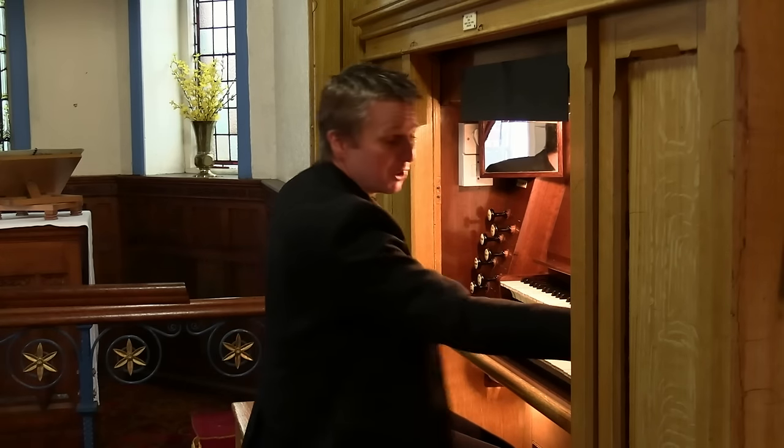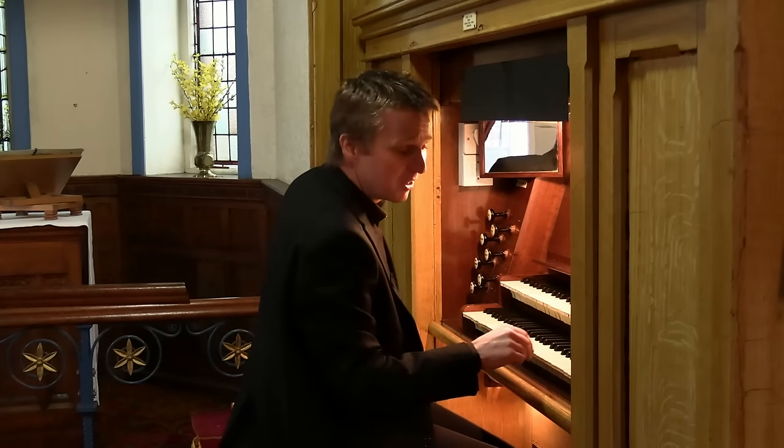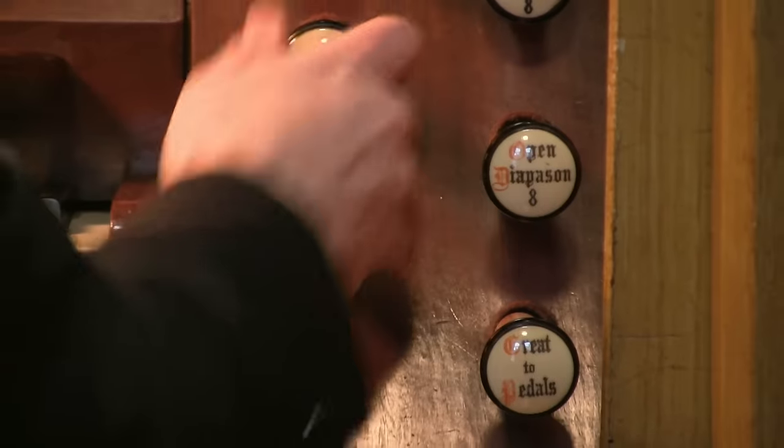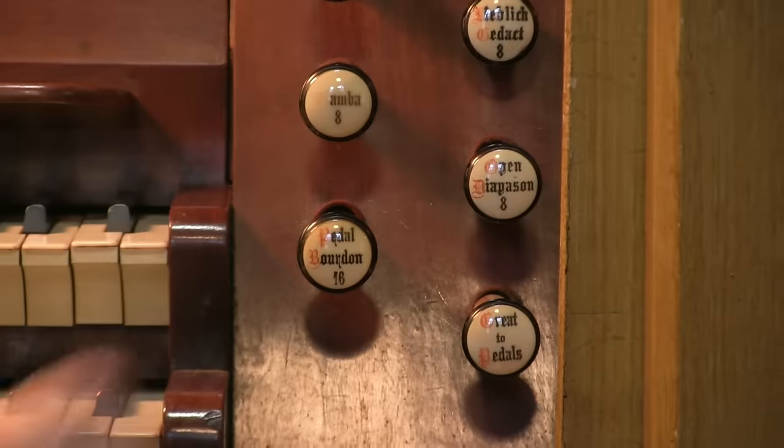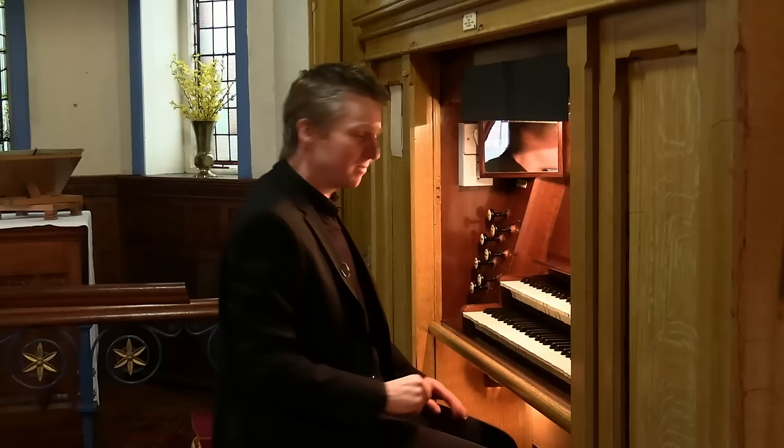This is what we're dealing with if I've turned up to play for a real church service. So we've got open diapason, gamba, a principal. Should we have the 15th? No, we'll leave that for now. And we've got couplers to pedal and the board on. Let's give it a go.